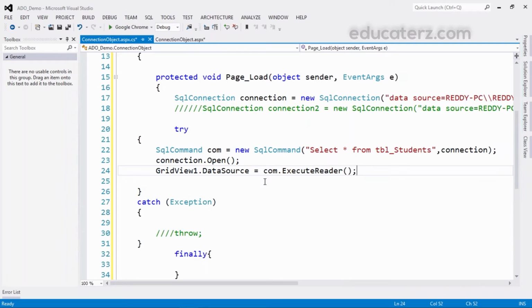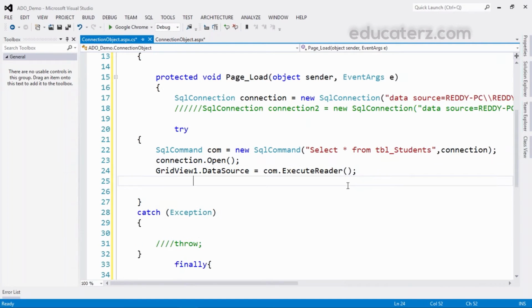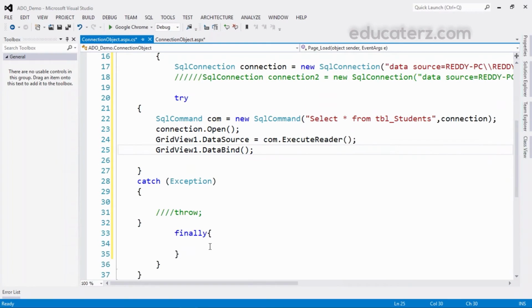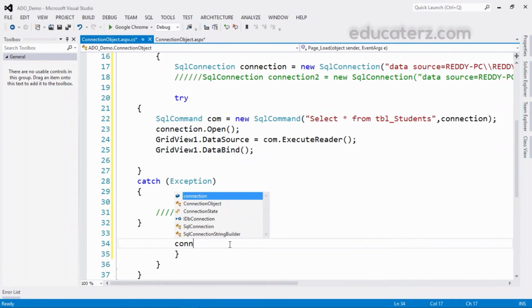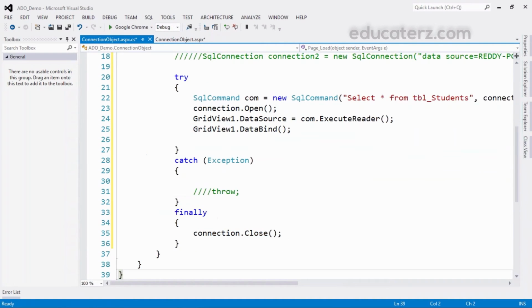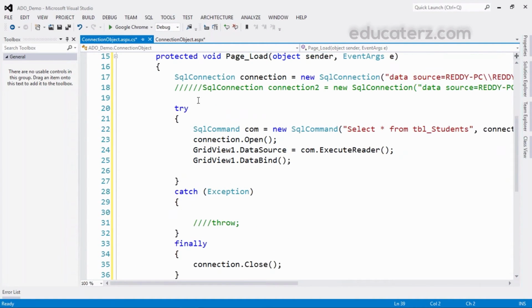This session is about how to use this connection object. By using this connection object, I am going to retrieve some data from the database. Now finally, we wanted to go into binding this data to this grid view. Finally, there is a finally block to close connections. Connection.Close. Now let us press Ctrl+A, Ctrl+A and D. Now this got formatted easily.